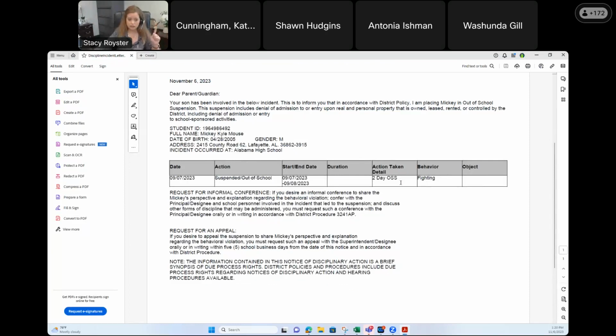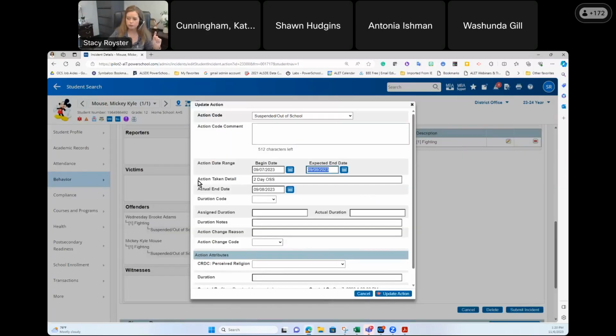Action taken detail. Now, this is where if you really need to put some details in there to tell parents, you kind of get this little golden egg to do. So notice it says 2 days out of school suspension. That is actually pulling from this field right here. Now, this field is not required for state reporting at all. It's not a mandatory field.